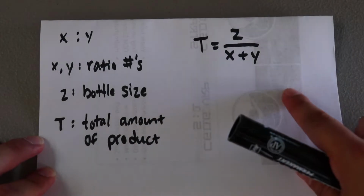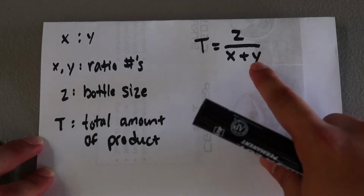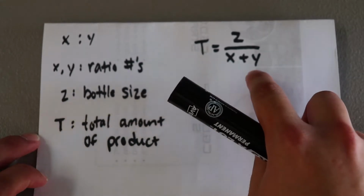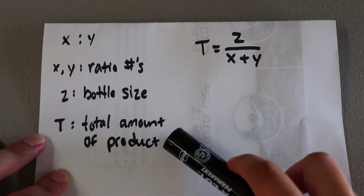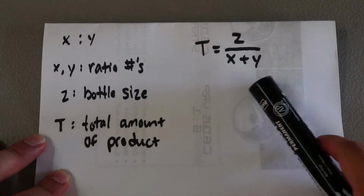I created a math equation, which is really easy and straightforward to find out. This formula will give you how much product you will need to get that dilution ratio that you want. So just to go over this, T will equal the amount of product you will need to fill up the specific container that you're filling up.